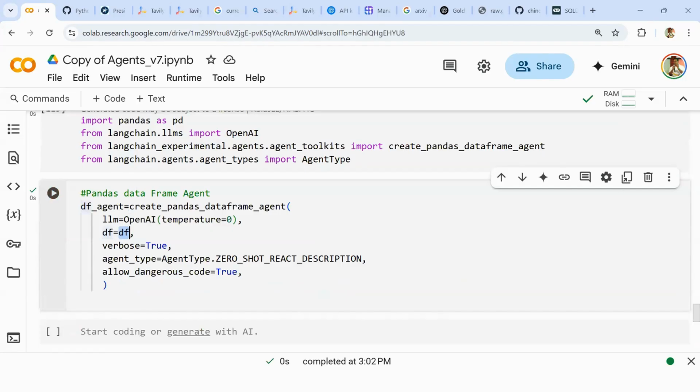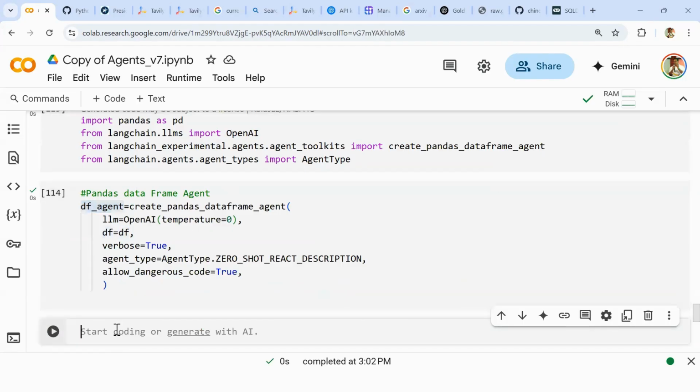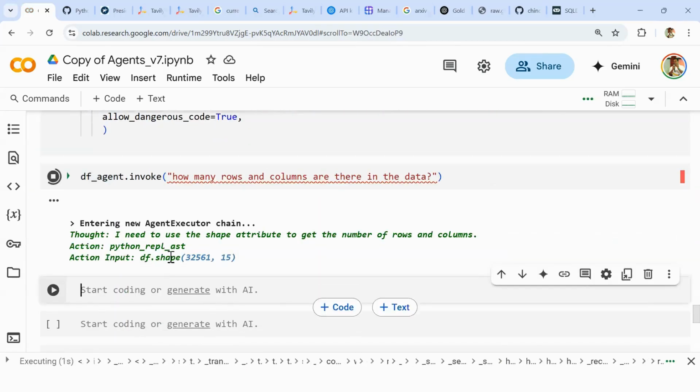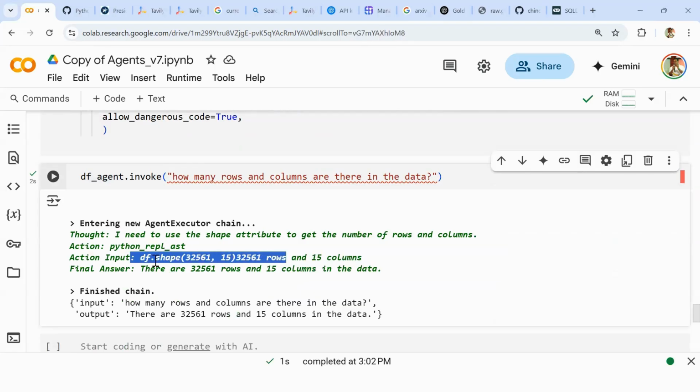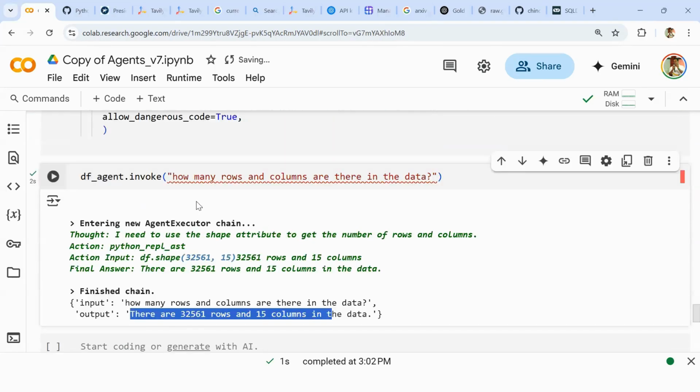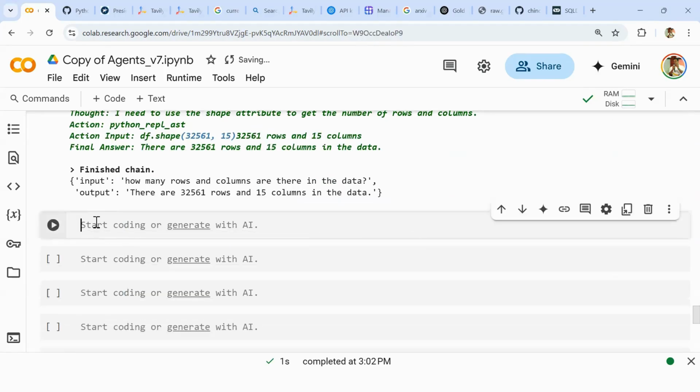Like the way we have asked questions earlier, we can now ask questions to this data frame agent. You can think your data frame has become a person now. Your data frame has become an AI agent right now. And you can ask anything to that AI agent, very difficult questions or easy questions. How many rows and how many columns are there in the data set? Internally, there is Python code that is generated, and there are these many rows and these many columns. You don't need to write Python code anymore.